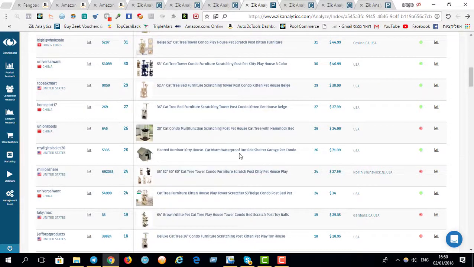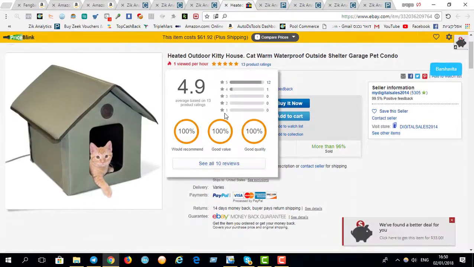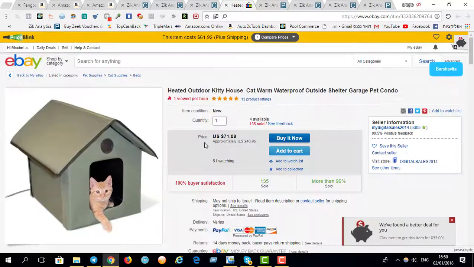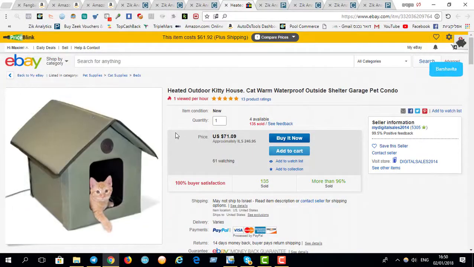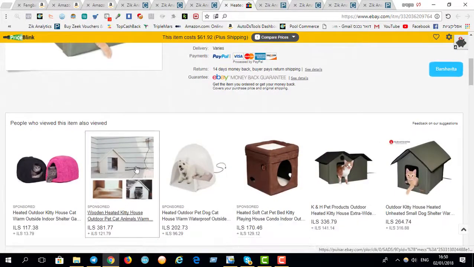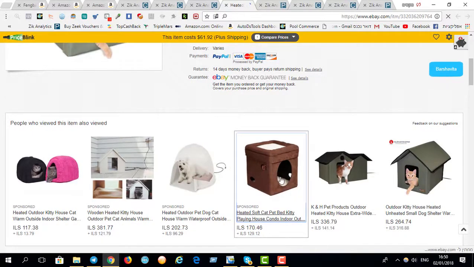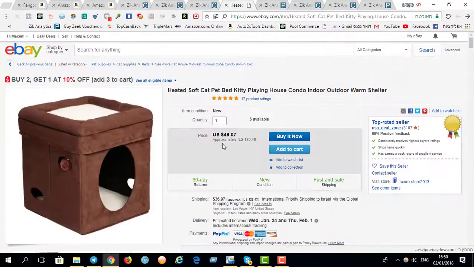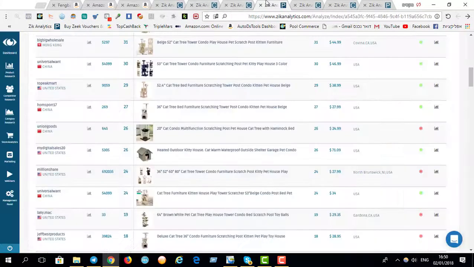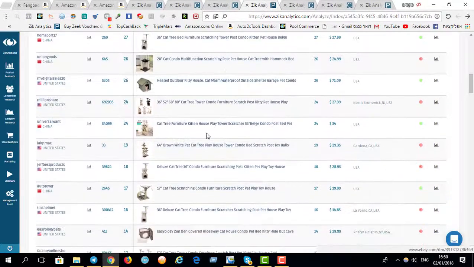That's crazy. Nothing very special about this one. Now the seller also doesn't have that much feedback. 5,000, it's not that much. I don't see anything special in this item, and I can see in the similar items the item that we just saw. Okay, just for the sake of an example.